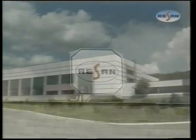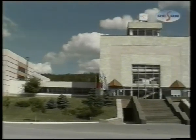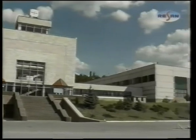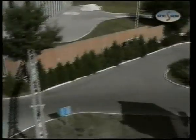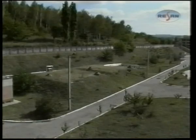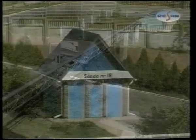The Moldovan-German joint venture Ressan is the first-rate producer of Ressan mineral water in Moldova. There is now a finished industrial system which you can see in front of you. The detached office building is found on six hectares of land, which is the company's property. You can see the inside territory of the company, the warehouses, and the clean territory, which is surrounded by an outside fence.